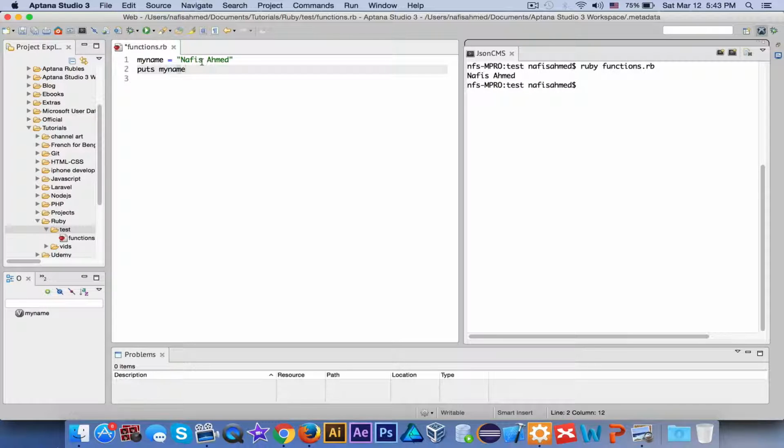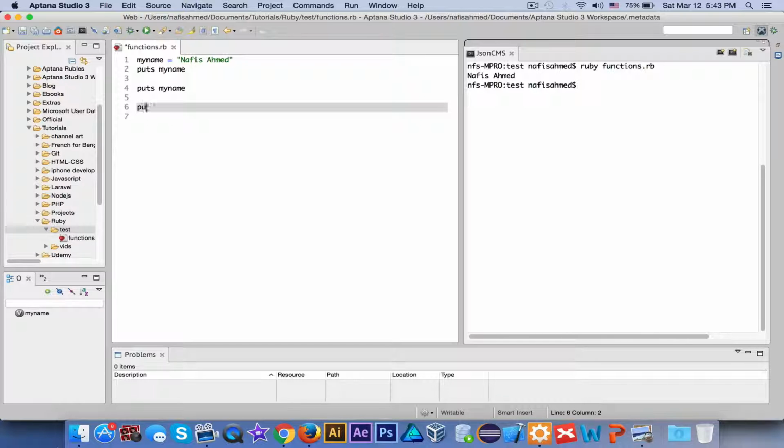Then another programmer comes along and says you need to place my name rather than yours. Then we need to change that name in 10 different places. But when we use a variable, our work gets a lot easier. Why? Because we're storing the string value inside one single variable, and we call that variable by its name in 10 different places.